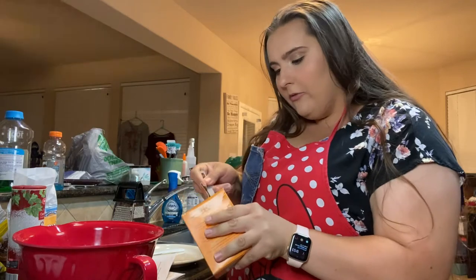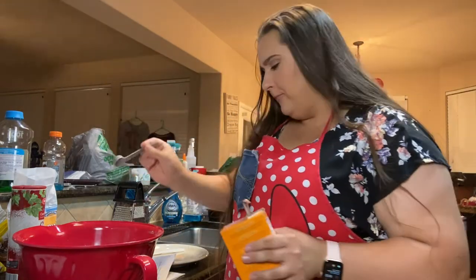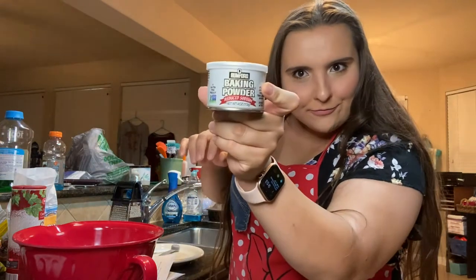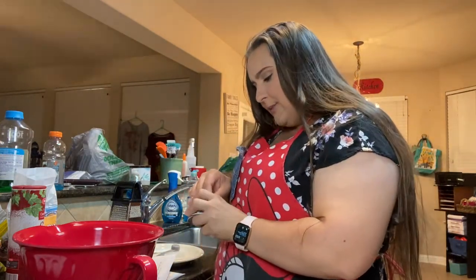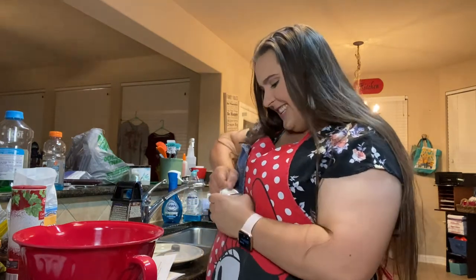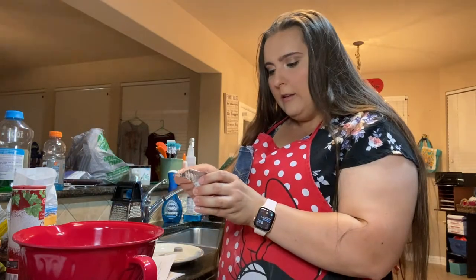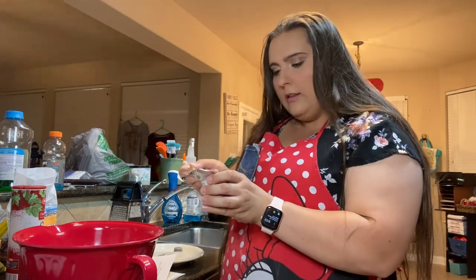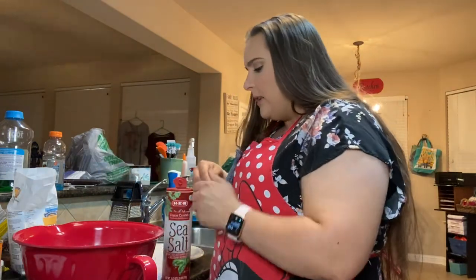Baking soda, 1 teaspoon. Baking powder, and we'll be adding 1/2 teaspoon of the baking powder, half a teaspoon. And 1 teaspoon of sea salt.